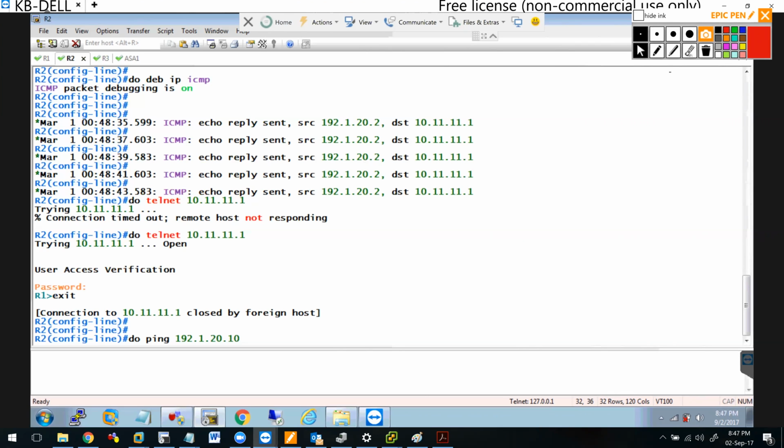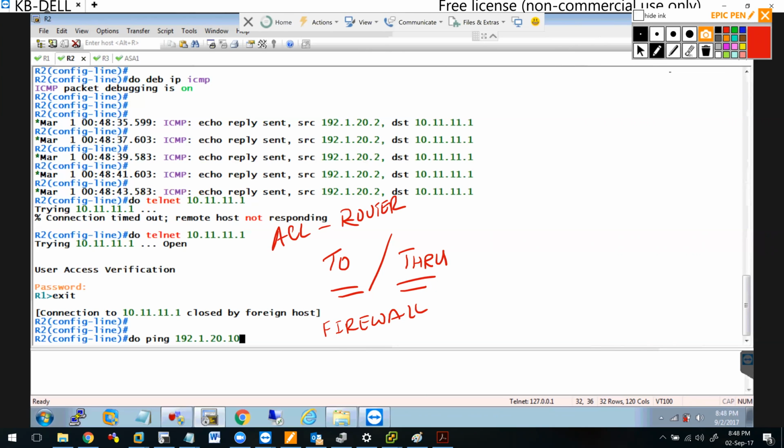It'll block transit traffic. So the ACL is different on a firewall versus a router. Because on a router, if you put an ACL on the interface, it blocks the to traffic. To means to the firewall, to the router. It blocks to traffic as well as through traffic, which is the transit traffic that you're talking about. This is an ACL where? On a router. On a firewall, the ACL only blocks through traffic.